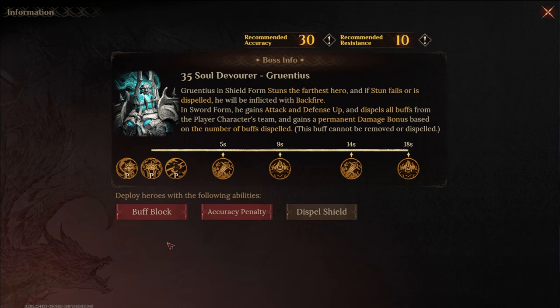So it can be hard. You got to keep putting up that buff prohibition or removing buffs after the fact. And also keep an eye on things like attack penalty, making sure you keep that up multiple times because he's going to keep removing it. Dispelling of a shield is not that big of a deal, honestly, for this one either. But yeah, you're going to see who I use and we'll talk about why.